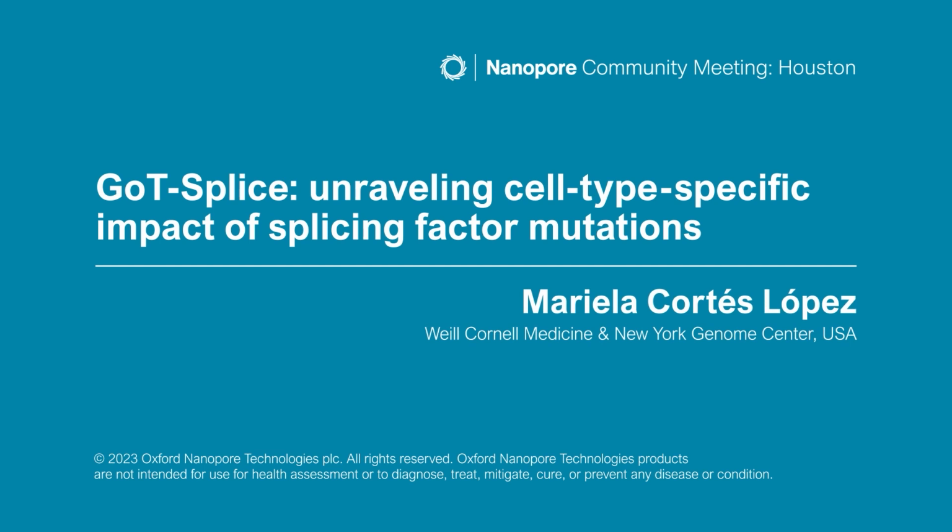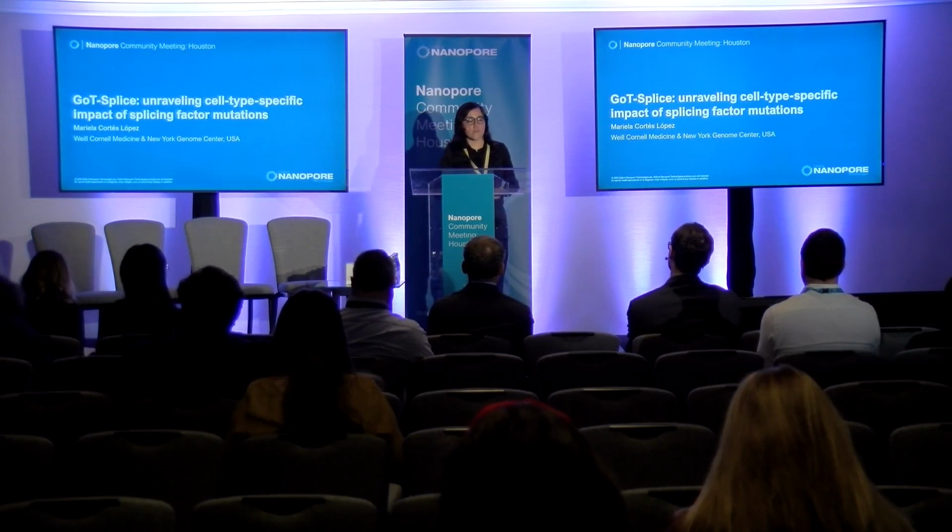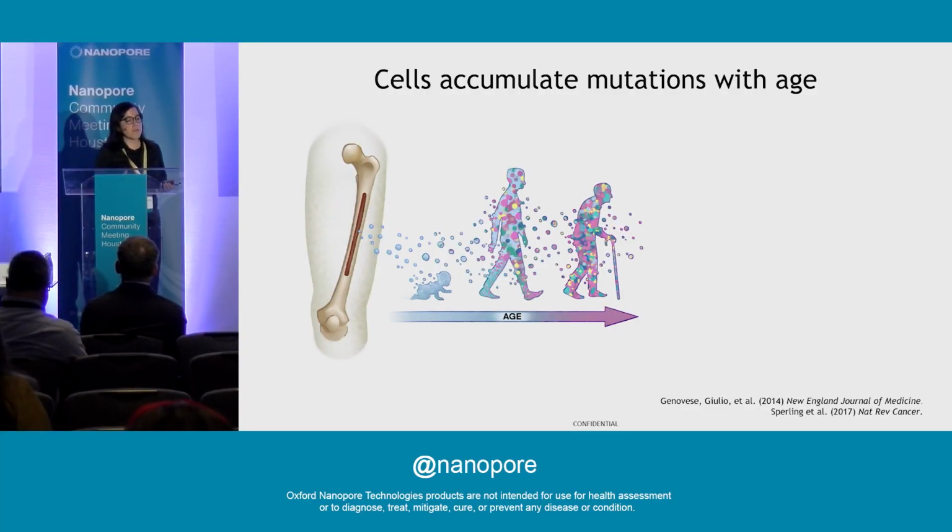I'm going to talk to you about the work that we have done at the level of single cells, looking at mutations in splicing factors. First, and perhaps you are more aware in recent years, there have been a lot of studies showing how, as we age, we tend to accumulate many mutations, which points to, like the talk that we heard before, how this accumulation of new mutations in the cells makes the genomes of the cells different, and therefore some of these cells tend to expand into creating certain clones that, upon the years, could lead to disease.